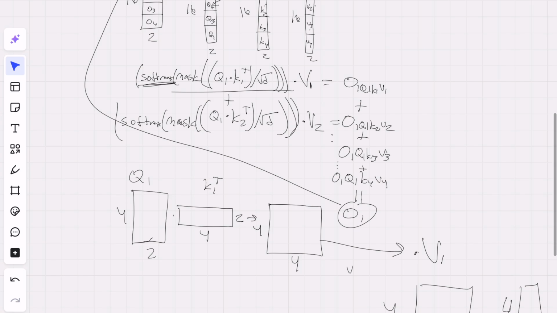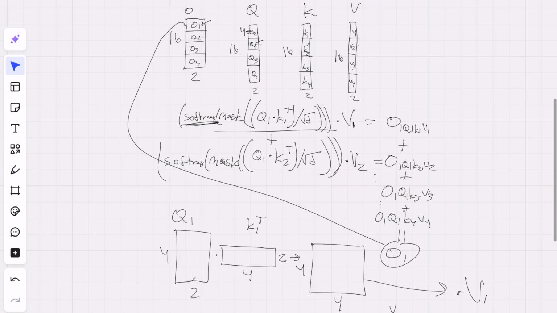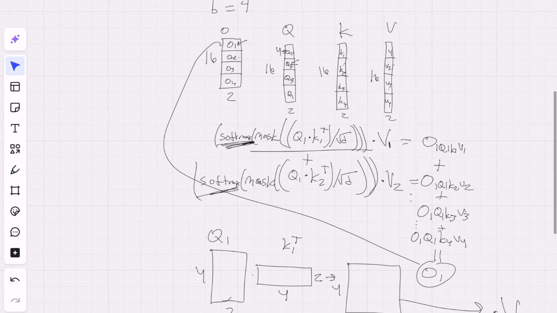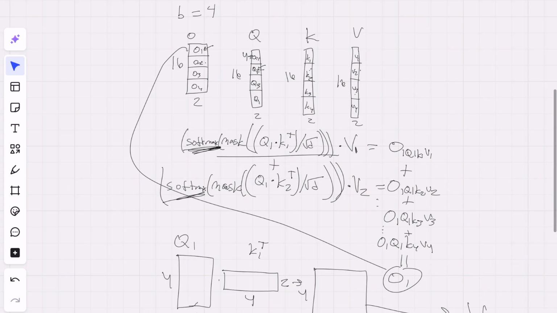But there's one glaring issue with the current implementation, which is this softmax here. The softmax turns numbers into probabilities, right? It squishes numbers into values between 0 and 1, where in this case, each row needs to add up to 1. Now, the problem is this is a local softmax, right? So we're adding the softmax of Q1 times K1 transpose plus the softmax of Q1 K2 transpose.